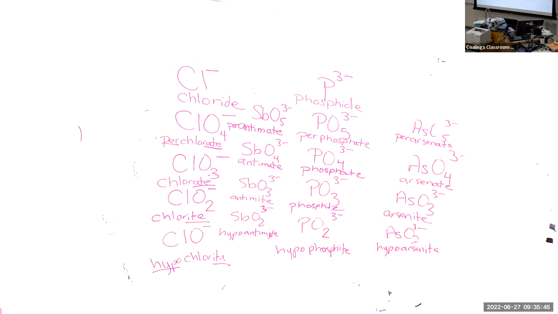Okay. So let me give you an example. One example of an exception is nitrate. If you look at the polyatomic ion table, what is nitrate? NO3, and it's negative. So it breaks all the rules, right? Because it doesn't have a free charge associated with it. It only has that one charge.